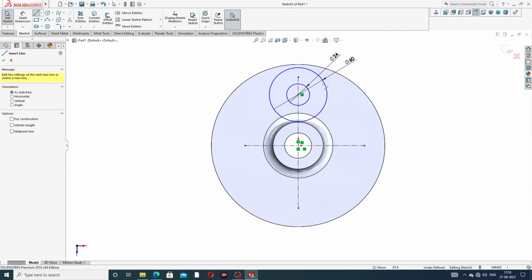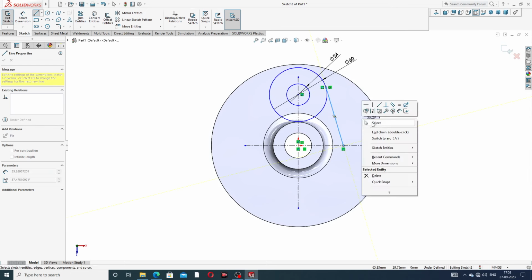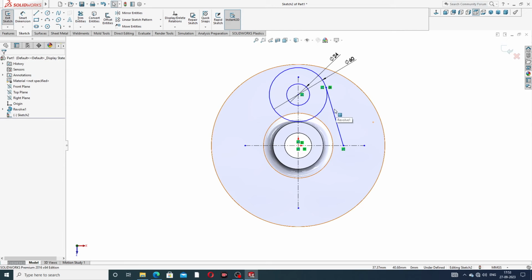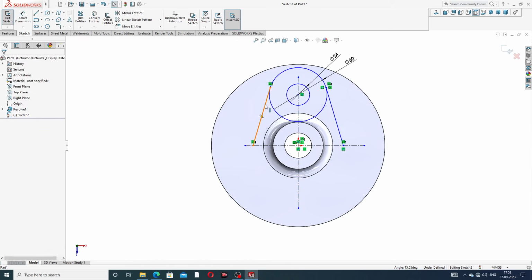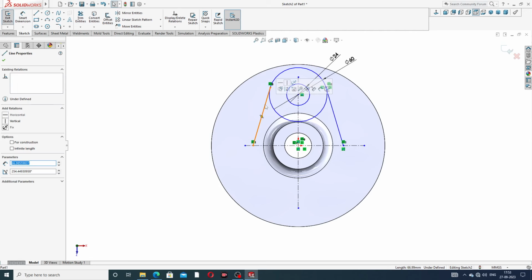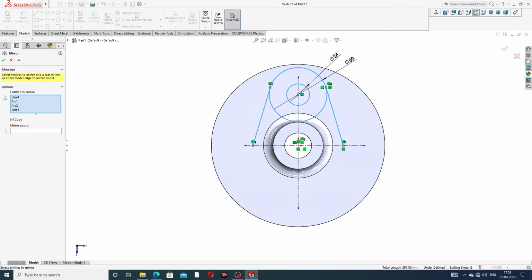Connect a line that is tangent and connect to this, and again select this line and use mirror entities, click mirror about this, and okay. Again select all, press the Control button and select everything one by one, use mirror entities and go to mirror about this, click OK.